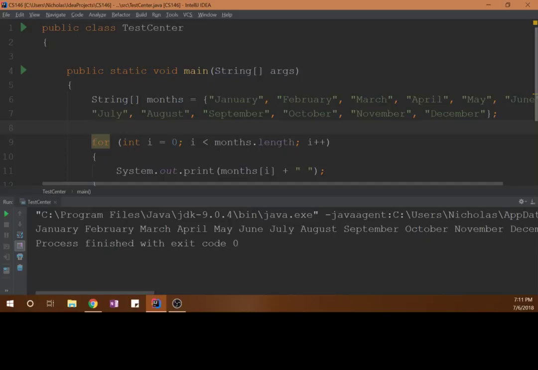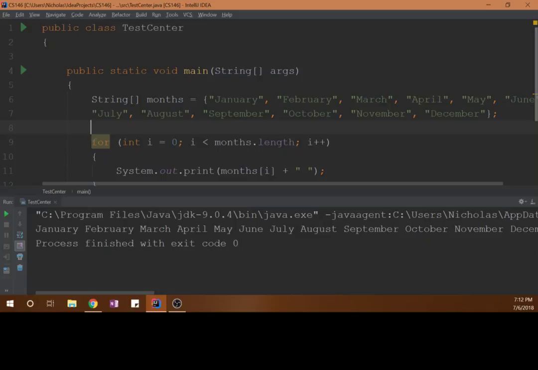As for printing it out, you access it with months, and since we want it to change each time, we're using our loop counter when printing it out. So we get months[i], which when we first go through the loop, i is 0, so it'll print out months at index 0, which is January. Then we increment, we get 1, so when we print out months[1], it'll print out February. Skipping up to 11, we're going to print out months[11], which is December.